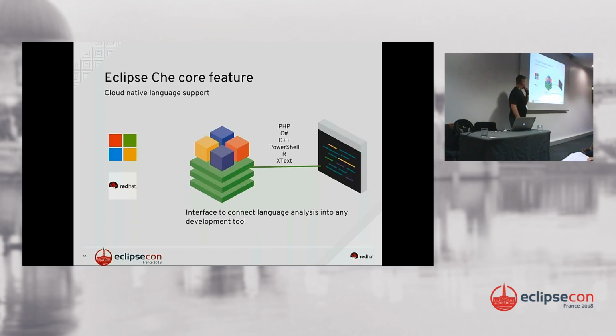One of the coolest features, I would like to admit, is that Eclipse Che is an LSP client. So what is LSP? Language Server Protocol is an initiative of Microsoft, supported by Red Hat, to define a common protocol to deliver language-specific features to any compatible client, and Eclipse Che is one of the clients. That means if you have a Python language server, it delivers the same features for Eclipse Che, for VS Code, for Atom, and you don't have to write IDE-specific code to add language support.